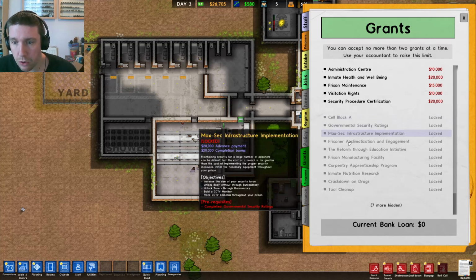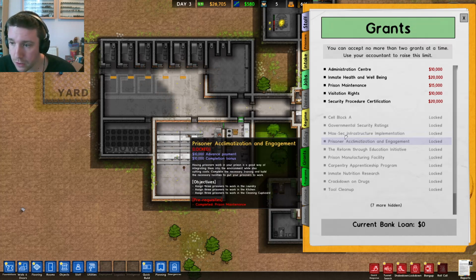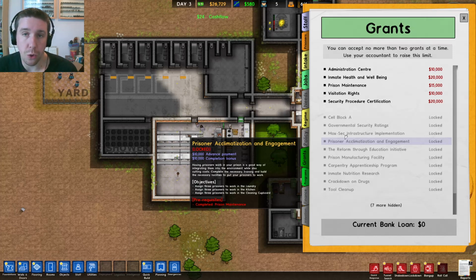Same with the maximum security infrastructure implementation. There, what a load of words. And that's just unlocking a lot of stuff and building a lot of stuff. Prisoner acclimatization and engagement, so that's basically assigning prisoners to start working in certain areas of the prison.